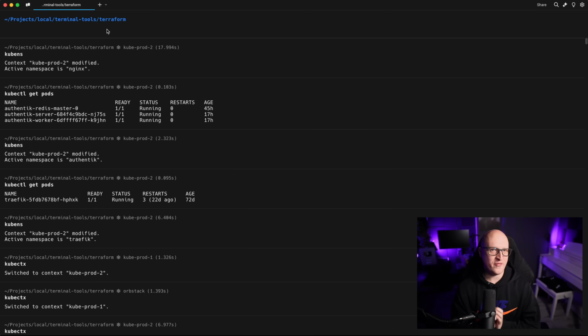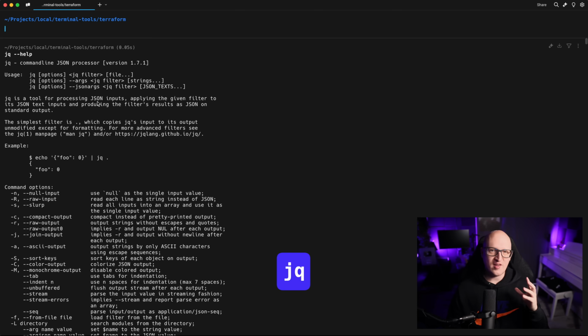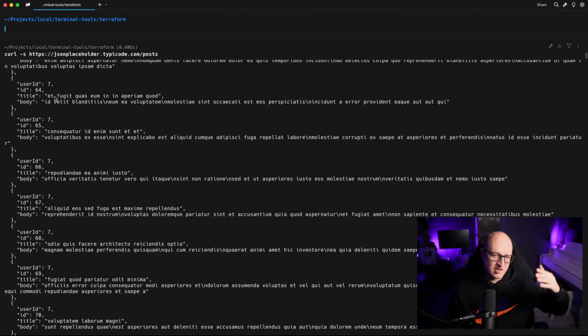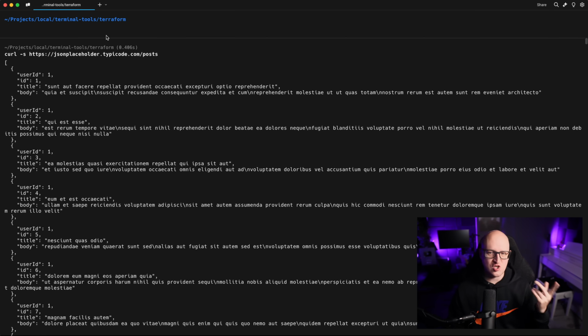And I have one more thing for you, and this is also for developers. This is jq, so you probably know it already, but this is absolutely amazing. It's a lightweight but also flexible and powerful command line JSON processor. So it's designed to parse, filter, and transform JSON data. Super useful when you're working on APIs and stuff. For example, when you have a web request to an API like this here, and it gives you a JSON object that has many entries, you can use jq to filter and search for specific things.